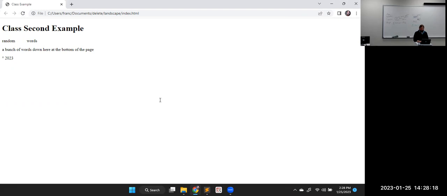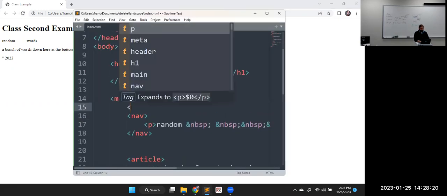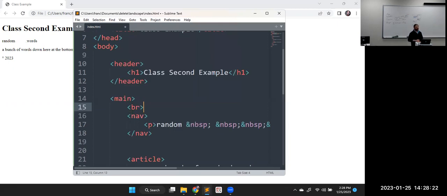If you want a breaking space, there is a tag. That's a line break tag. There was a time we were supposed to quit using it, and when they first did the HTML5 standard, they were like, stop using the line breaks in there. Use cascading style sheets to spread things out. That one was announced well ahead of time, and I think they were hoping the developers would stop using it and get out of the habit. And nobody did. Developers just kept using it and just ignored the validation.